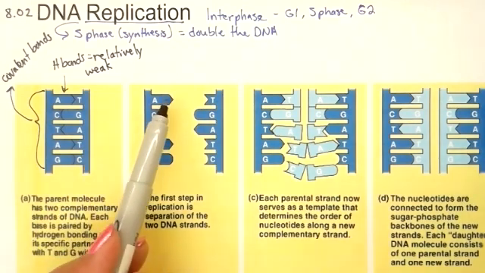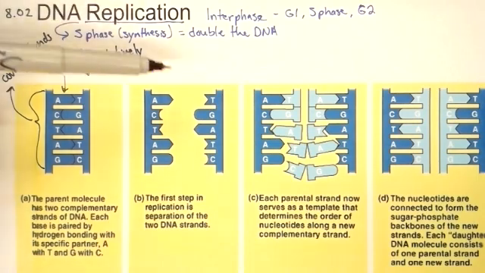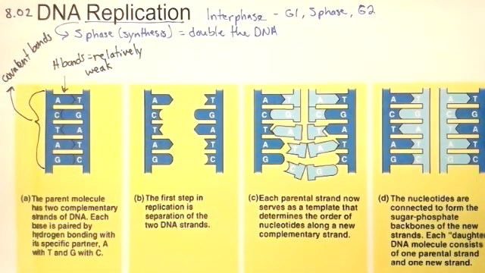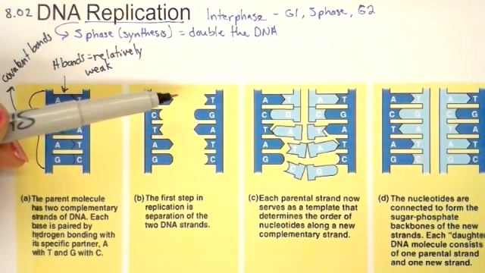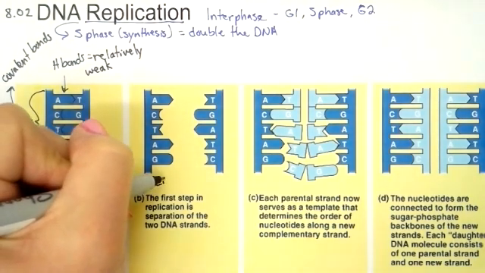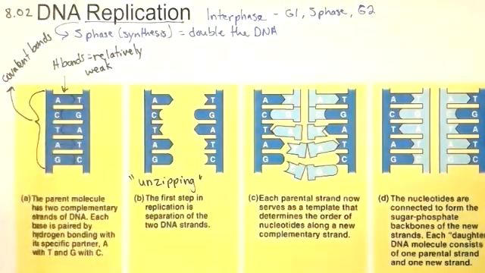When the time comes, there's an enzyme that does this. It comes in and it causes these bonds to break. And again, that happens by an enzyme. You don't need to know that. It's a little above our pay grade. But when we separate the 2 strands, we call this unzipping the DNA. So the DNA gets unzipped.